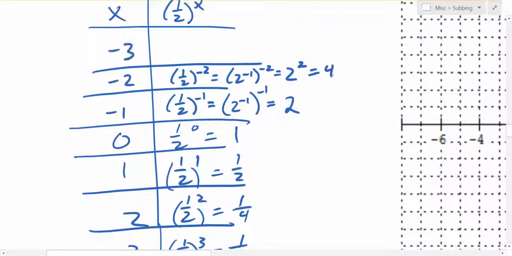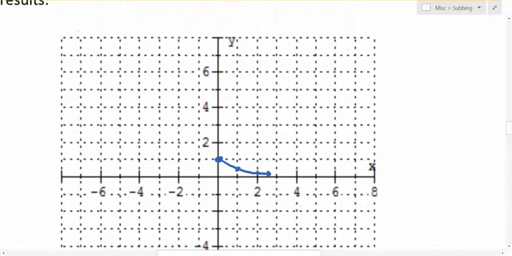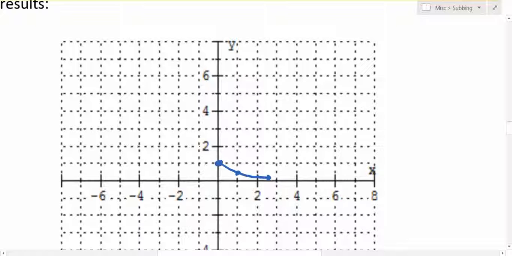So do you want to guess when you plug in -3? What do you get out if you want to guess? It's 8, yeah. So you're going to end up with -1 going to 2, -2 going to 4, and -3 going to, oh, that's not high enough, 8. Oh, so do you get a curve that looks really similar? You get a curve that looks very similar to what you just had.